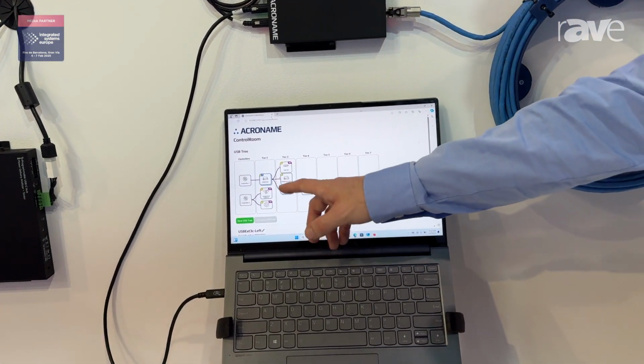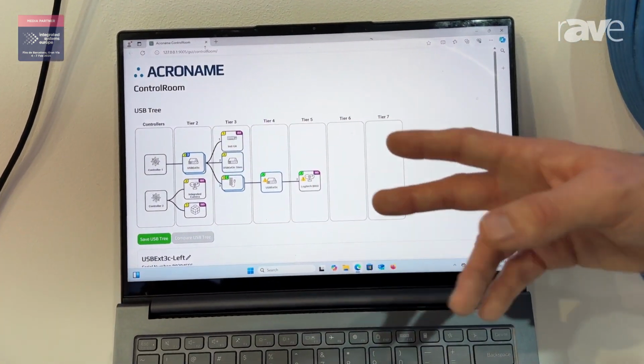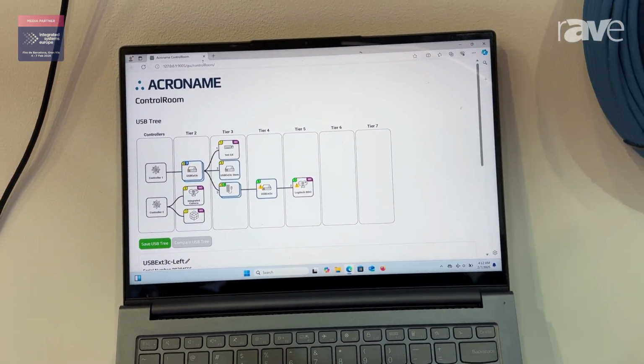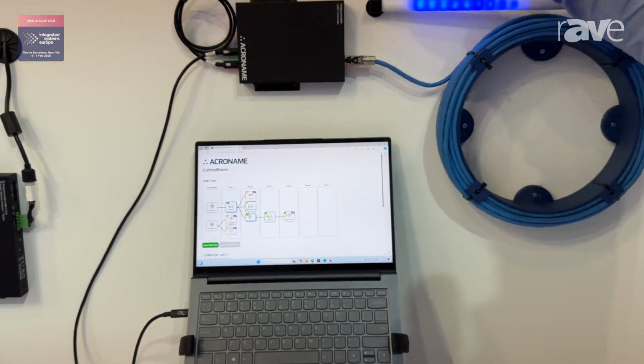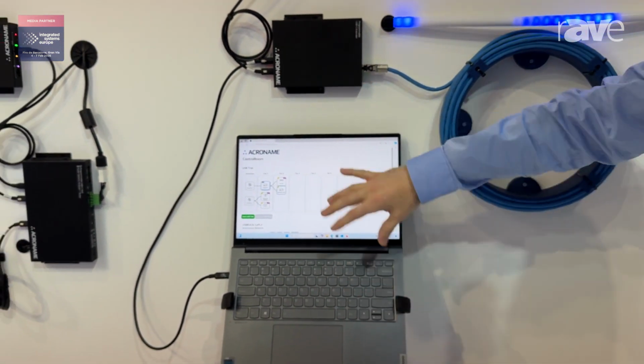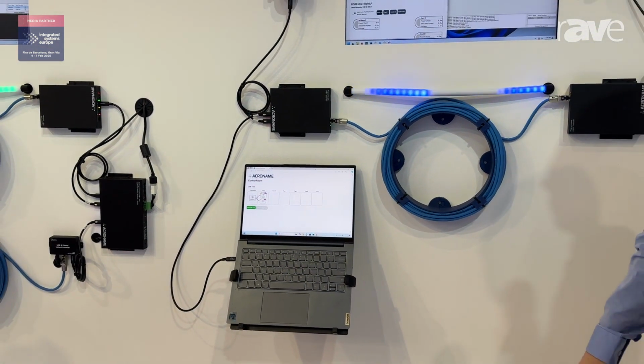So again, we have our Yeti microphone, we have our Logitech Brio camera, now in an inverted state because the tree has been moved over to this device. When the meeting's over and they disconnect, all those devices then get removed and swapped back to the original meeting room so that the next meeting can occur.